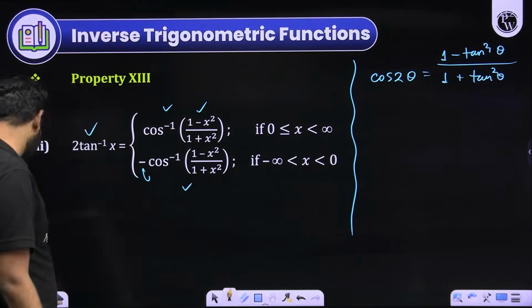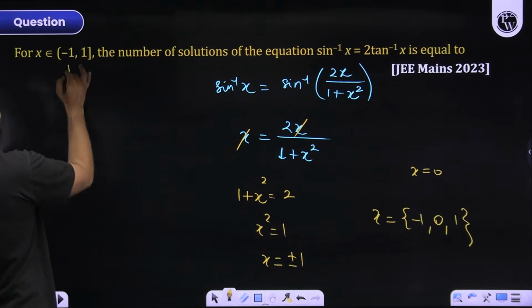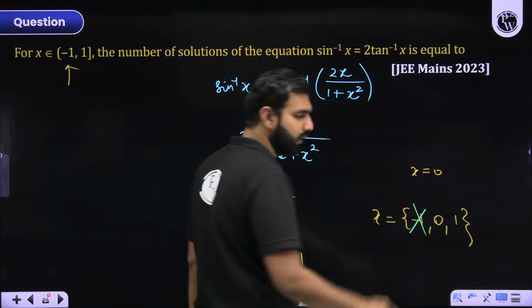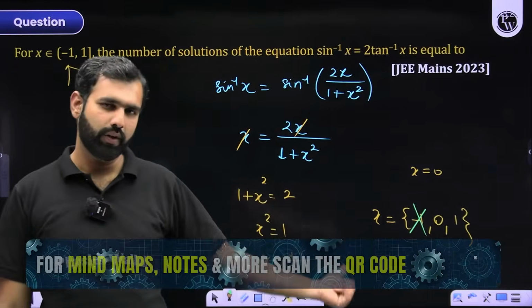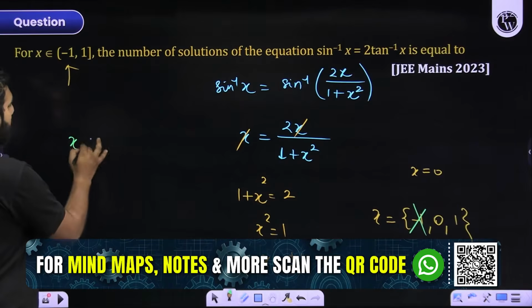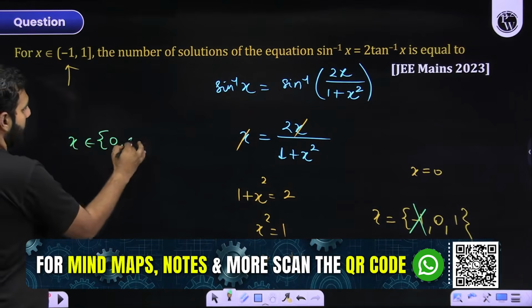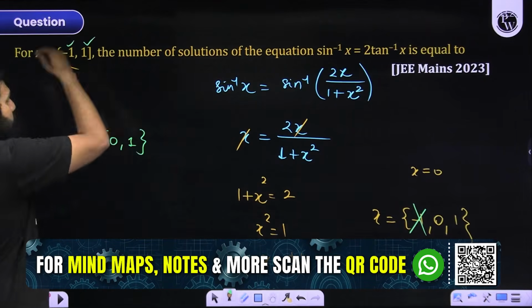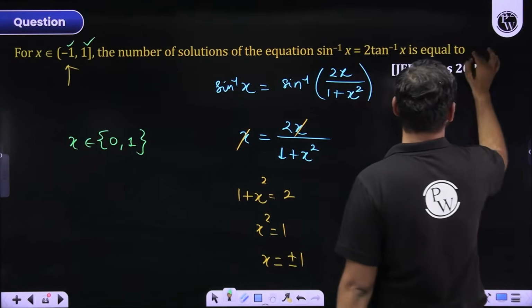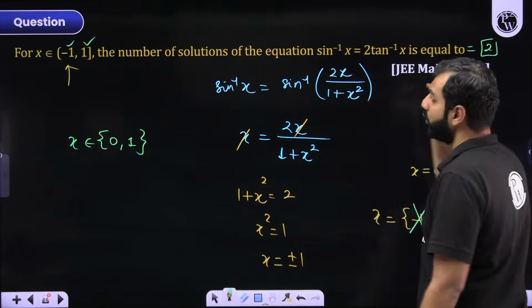As per the question, x cannot take -1. So do you not think that I should exclude -1? I should include 0 and 1 only. Do you all agree with this? So I am not left with 3 answers. I'm left with 2 answers, which are 0 and 1. 1 is included, 0 is also included, but -1 is excluded. So there are 2 answers. They have asked you the number of solutions. It will be 2. It won't be 3.